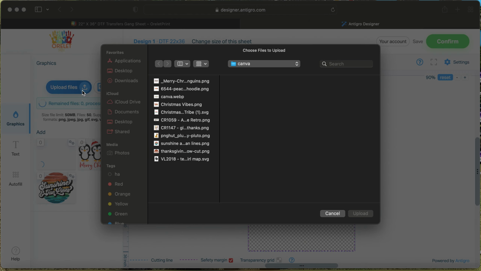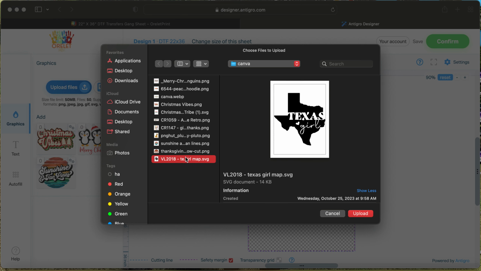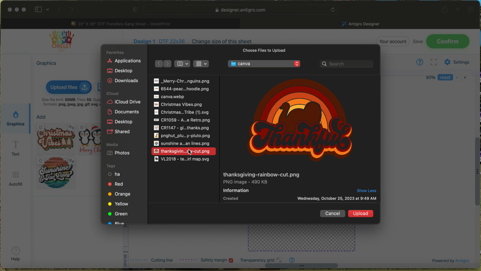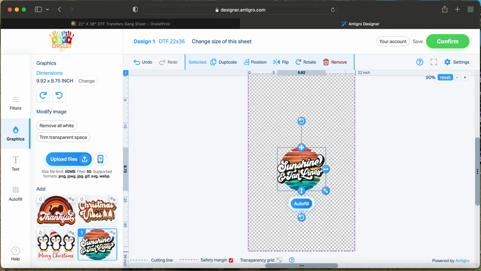And we'll select one more image, just so we can have a few on here. Once you see that your images are uploaded here, you can just select the image and it'll automatically add onto your graph.